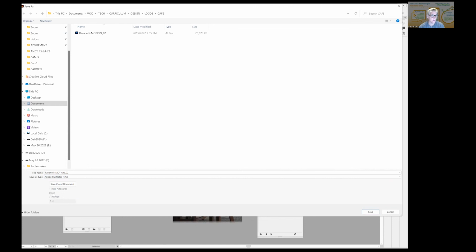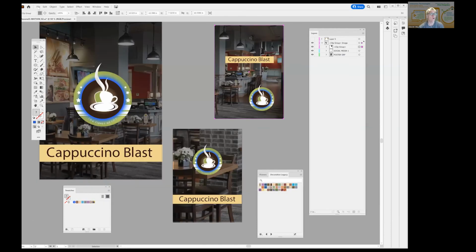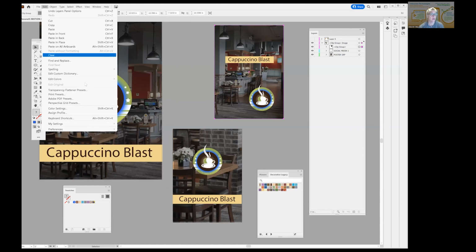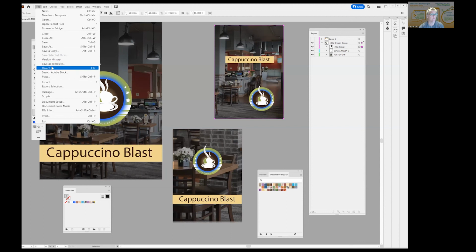Now, again, it says a range of artboards. So if you know if your poster is number 1, be sure to check the number. You can make a range and just choose that for the print. Then, if you want the 2 social media ones to come out, then you can say export, save for web. And what that's going to do is going to take the 300 dpi of the document and compress it to 72 dpi.